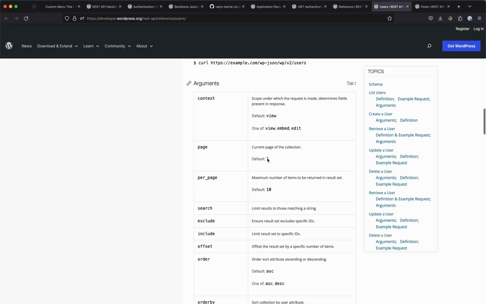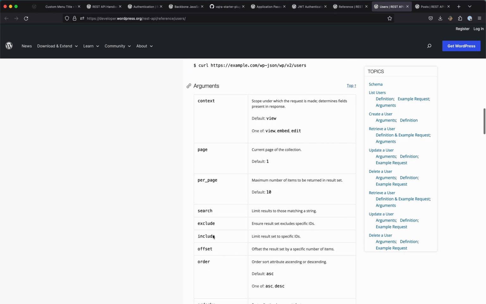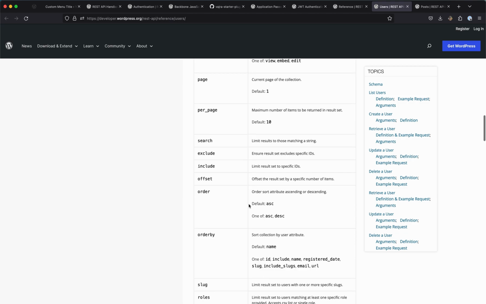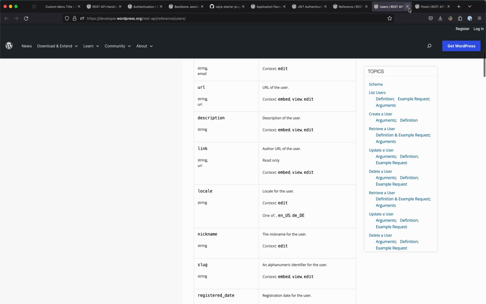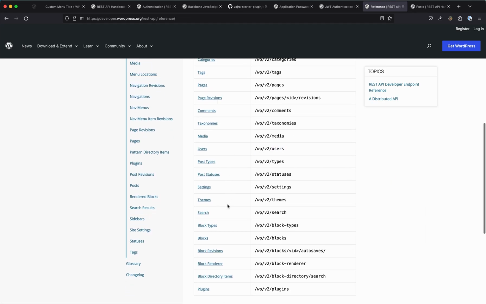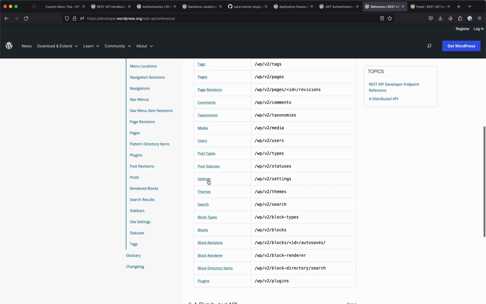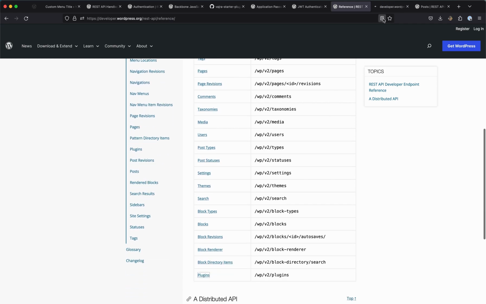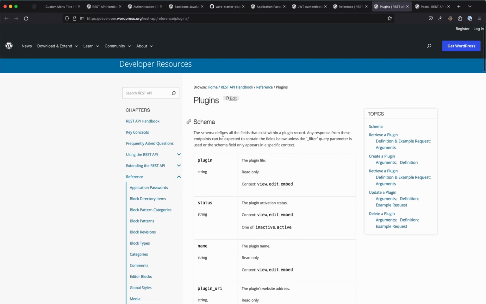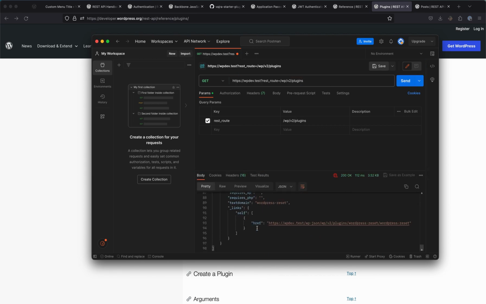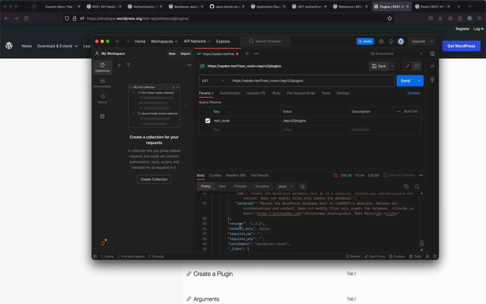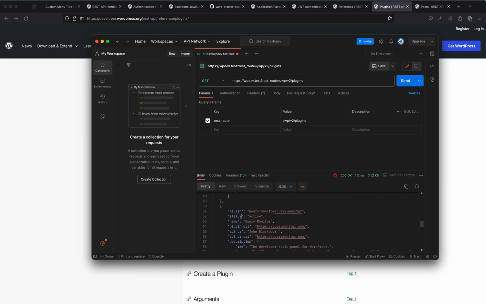Again, it takes parameters, as I said, and there are a few that you can use, but this URL doesn't have much to offer us in terms of parameters. So let's try something else. Let's try the plugins. We have a few plugins installed at the moment, so let's first get the plugins data. As you can see, we have quite a few plugins here. I think 1, 2, 3, 4, so 4 plugins right now.